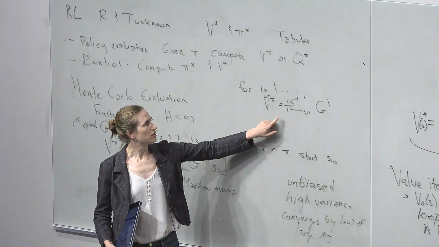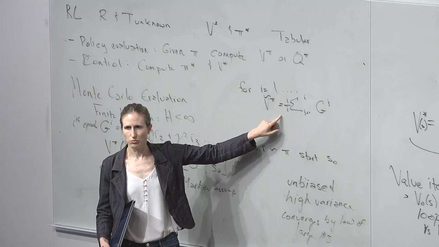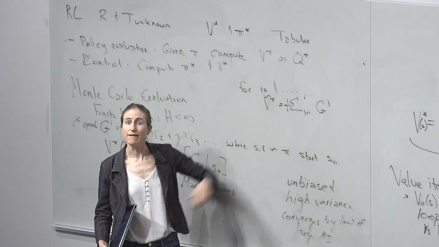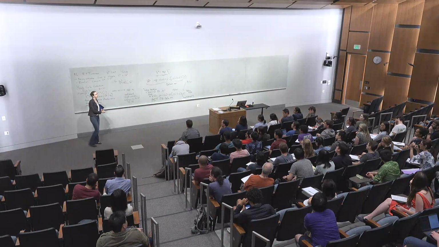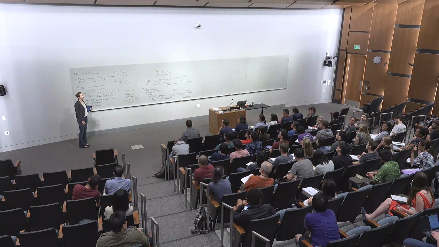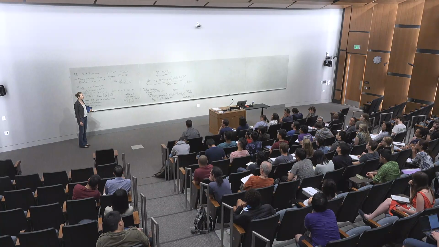Thanks for the question. This is one way to write it. Another way to write it is a running average, and we'll talk more about that in a second. Yeah? The episodic version of it, like why can't we have just one infinite length of a trajectory and then wherever I see S naught, I don't know why we require episodic. So you can, okay.